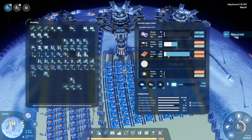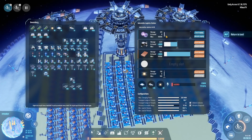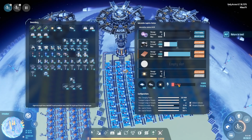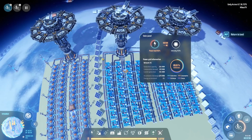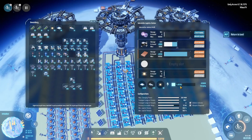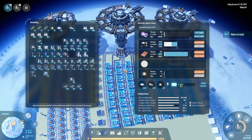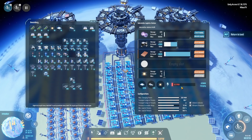And now we can see that this is going up. That's excellent. One of the things that I want to test here is to see how much of a gap it turns out, how much power it actually charges. Oh, it looks like we are in trouble when it comes to power. That's only going to be a temporary thing as this one charges, and it will be sending out another one right now, will it not? Nope, not yet.